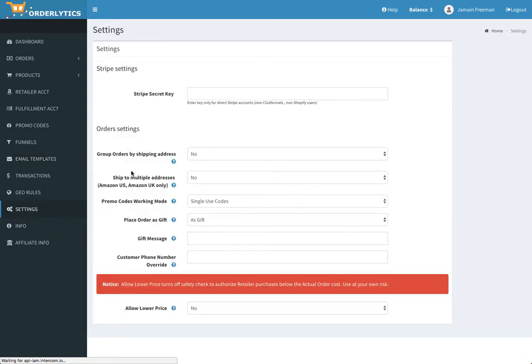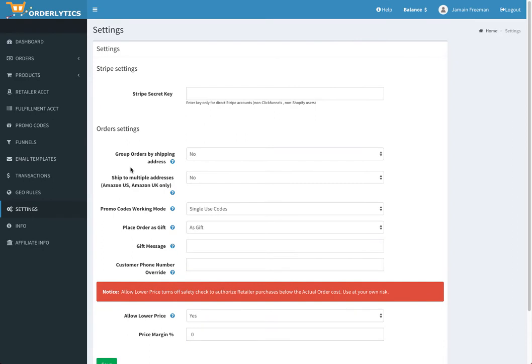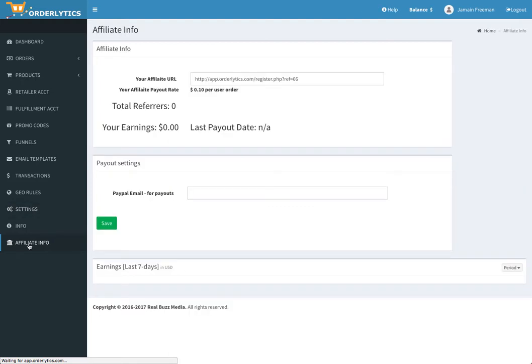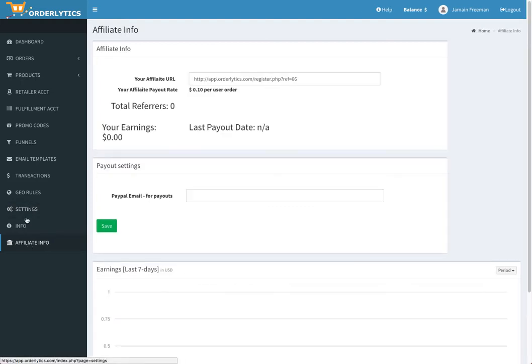And we'll come down. So under settings, it looks like they may have moved it. Let's see if we can find it. Maybe it's under affiliate info. No. Yeah, it used to be under settings. Transactions, emails, funnels.